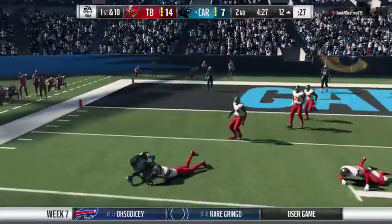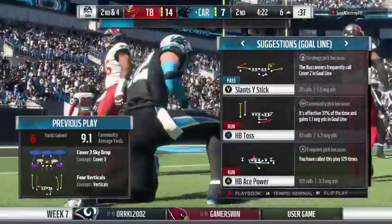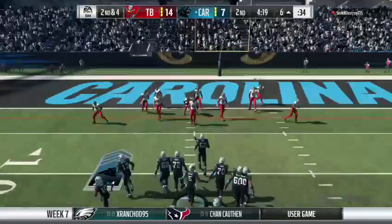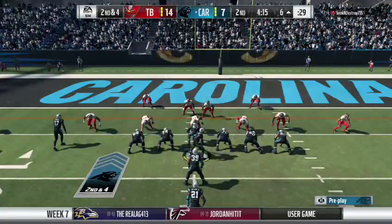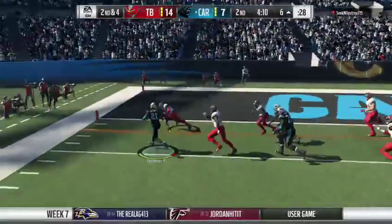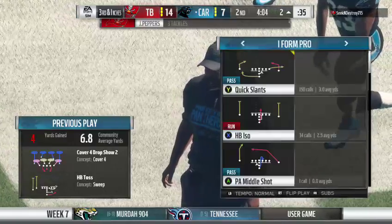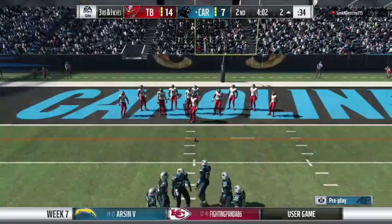Throw. He'll drop it off to McCaffrey, and he's brought down just shy of the 5 at the 6. Six yards on the pickup, and it'll be second down. So many times you hear today's NFL described as a space game. Get your best players into space with the football in their hands. That's why sometimes you swing it out to your runner, get him out in the flat, and let him have a chance to make people miss in open field. And he's going to fight his way forward for a modest gain. Give him about 4 on the play, but he's marked short, so it'll be third and about the length of the football.